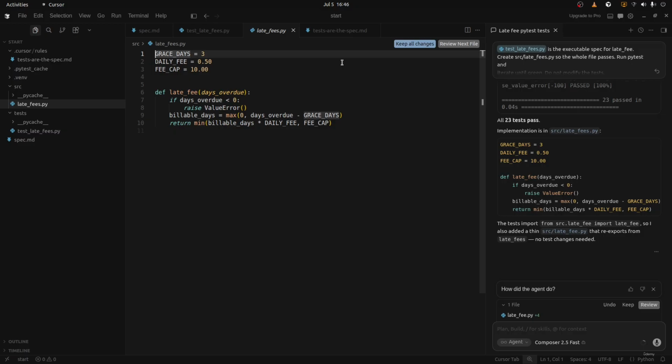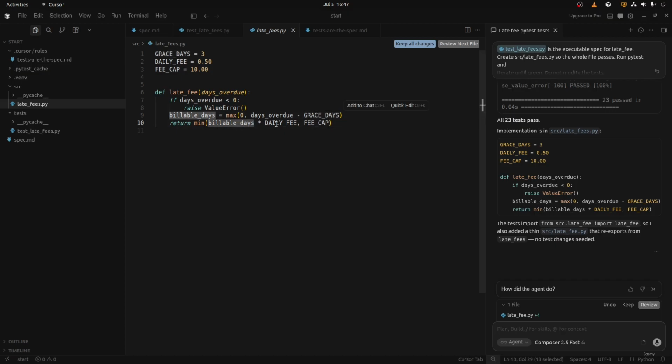As mentioned, our responsibility is to review what Cursor's generating. So here we have the late fee function, and we're saying if the days overdue is less than 0, we raise the value error. And then billable days, it's basically taking the max, which would either be 0 or days overdue minus the grace days. So if we have 4 days overdue minus 3 grace days, it's going to be 1, and then the billable days will be 1.